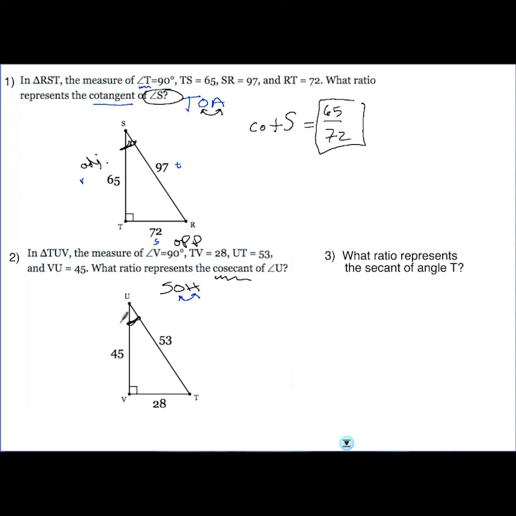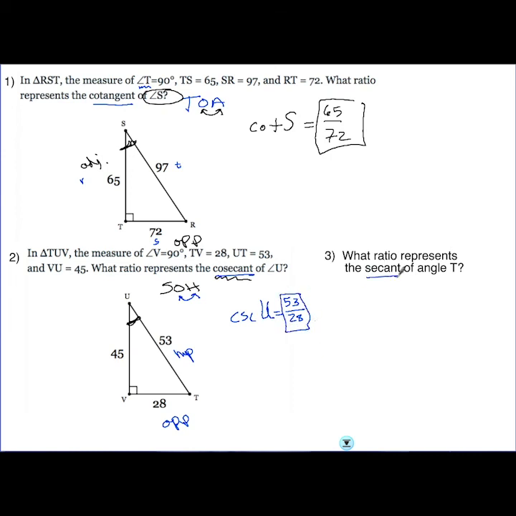So I need the opposite side. Let's see. My opposite side is here. This is my hypotenuse. So when I do my ratio here, I'm going to use cosecant, CSC, of angle U equals, flip these. So go hypotenuse first over opposite. Again, simplify. If you don't know if that's simplified, you guys type it in your calculator and use the fraction mode.